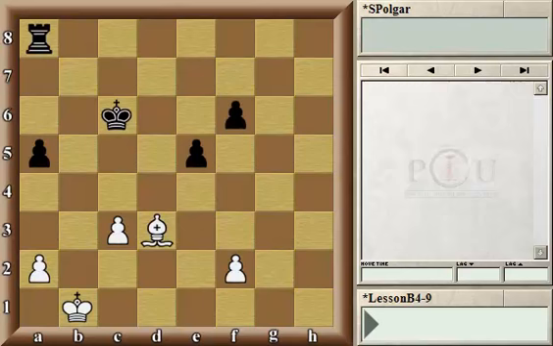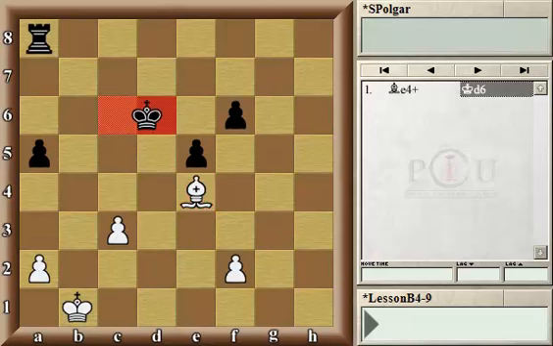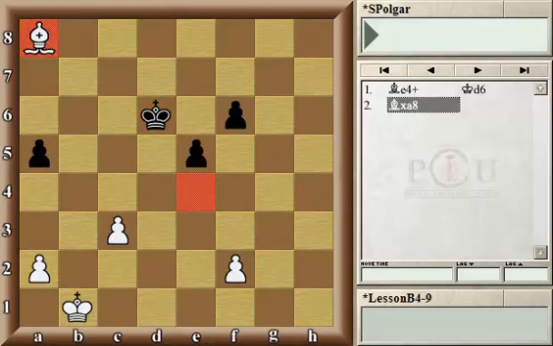And one more example on the theme of the skewer. In the position we see on the screen, white again can give a devastating check from black's perspective by playing bishop to e4, and as we can see, after the king moves away, the bishop is ready to capture the rook in the corner.